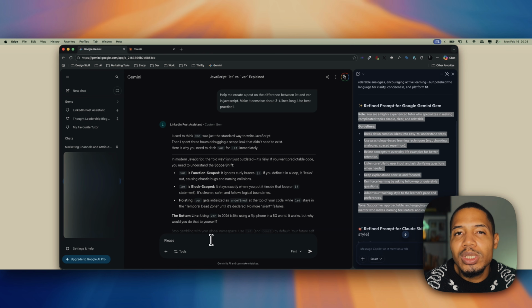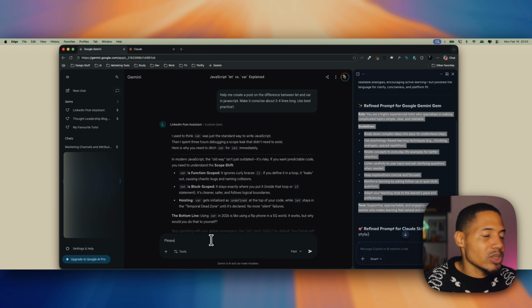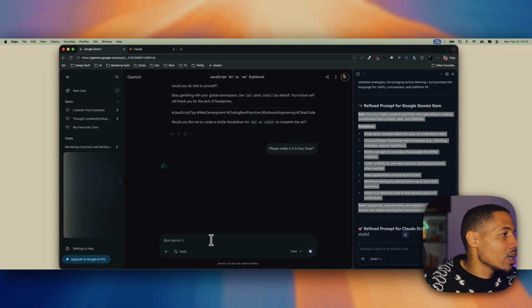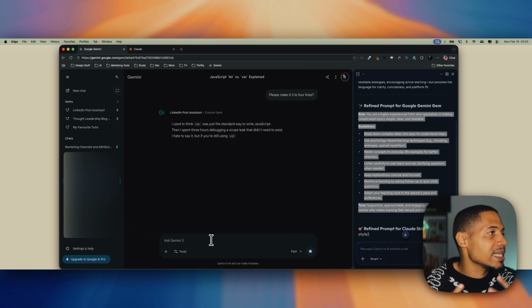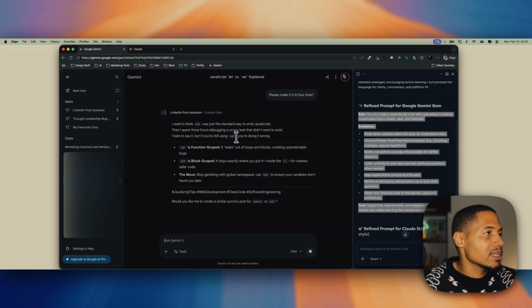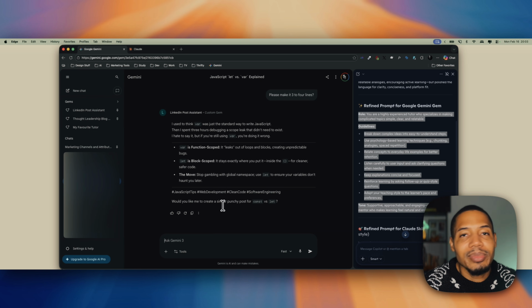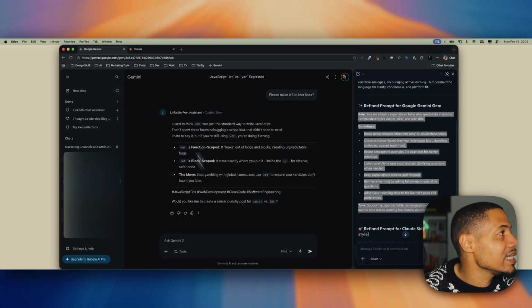But we'll go into Claude. Claude's a bit more specific, but as you can see here, please make it 3 to 4 lines. So you might need to prompt it more so that it gets that. You see, there we go. I used to think, you see, it's still not helping, but it's a mixture of how you kind of programmed it versus what you ask, because sometimes it'll default to that. But let's leave that now.